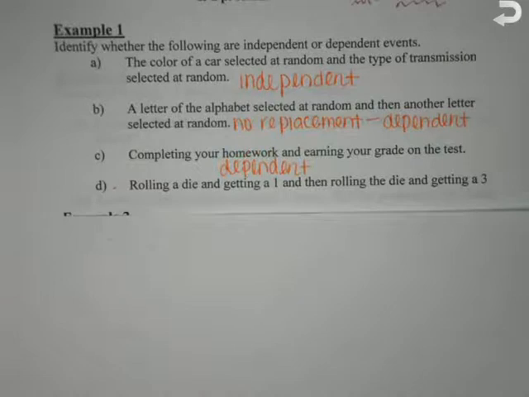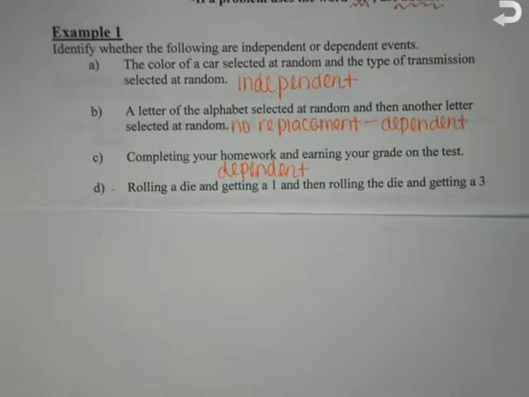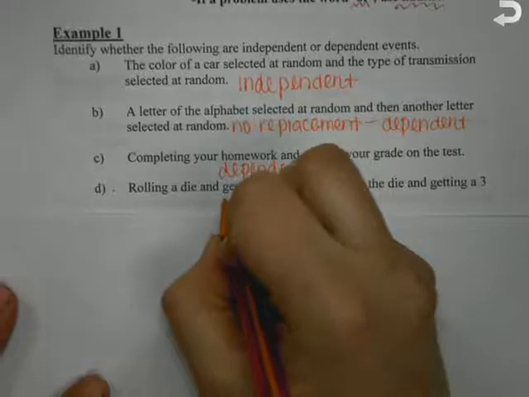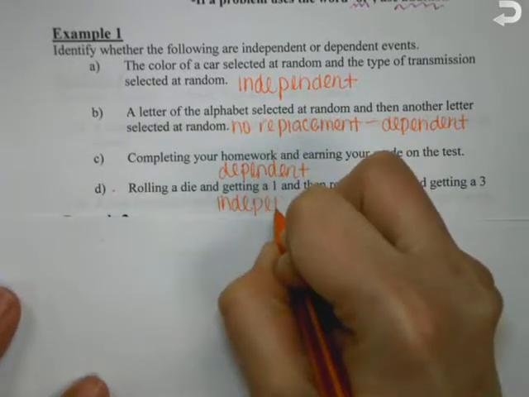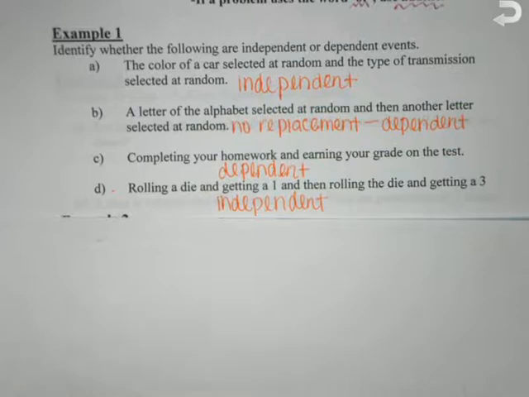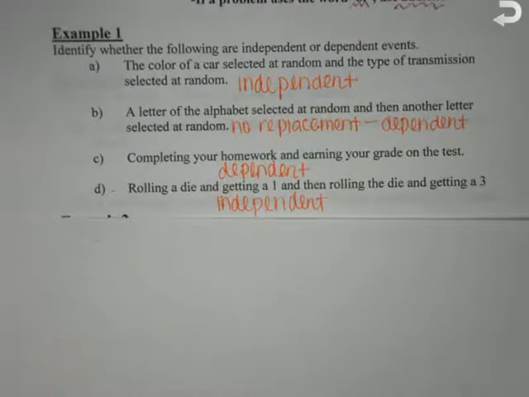All right, what about if you have a die and you roll a 1 and then you pick up the same die and roll a 3? Are those independent or dependent? Independent, because the first roll has nothing to do with your second. Okay? So those are independent and dependent events. You do have to be able to recognize between them. Dependent are the ones where you're going to be changing what we've been doing. Like I said, so far we've been working with independent.